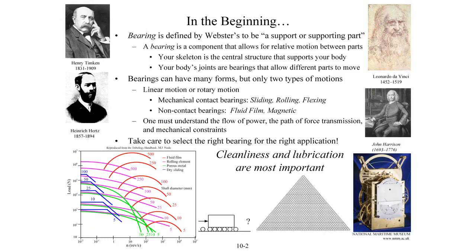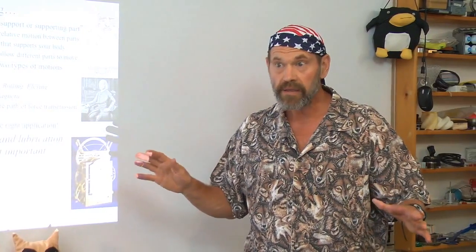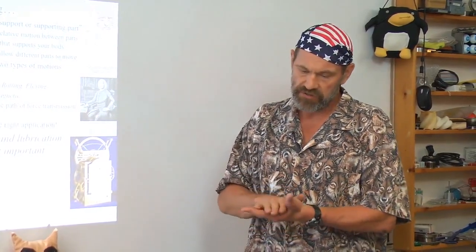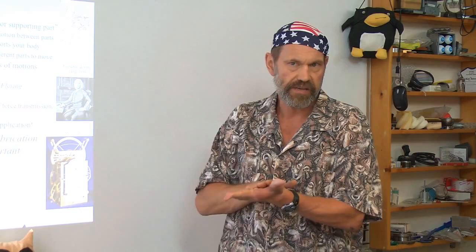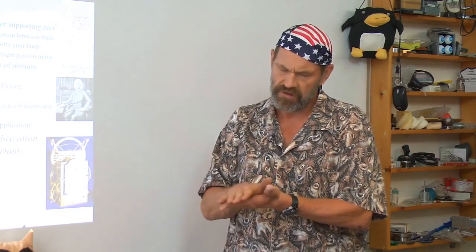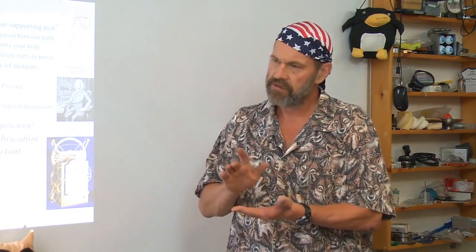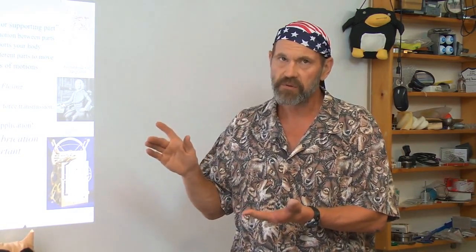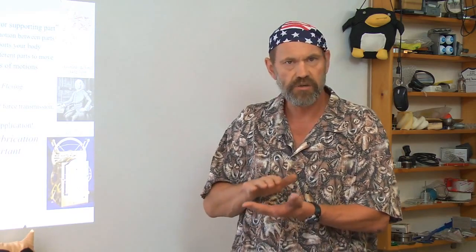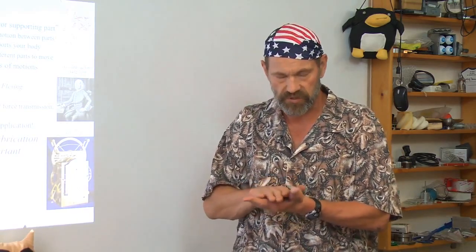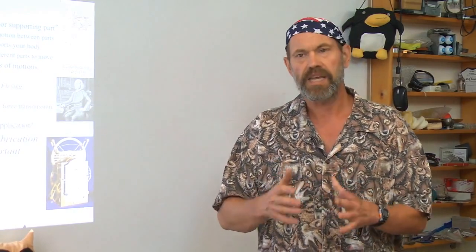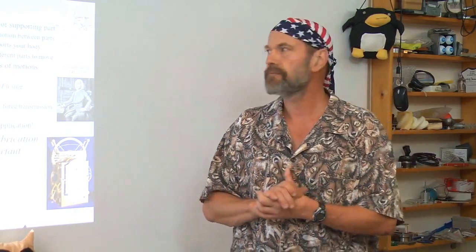Henry Timken was the inventor of the tapered roller bearing, which revolutionized the railroad industry. Why? Because before that, when you had just sliding contact bearings, the life of the wheels and axles wasn't so great and the loads were limited. But when you introduced rolling contact, you could have much heavier loads. There were ball bearings before Henry Timken, but ball bearings were limited in how much load they could take. But the roller bearing, which distributes the load over the length of a roller, enabled a massive increase in load capacity.